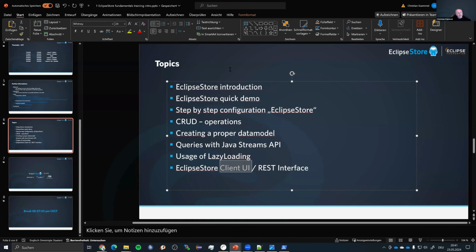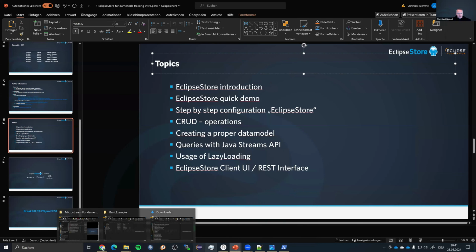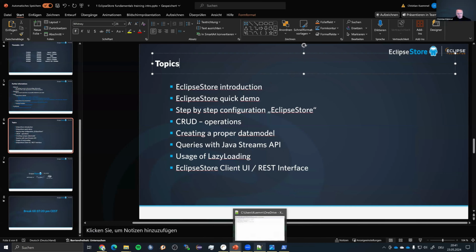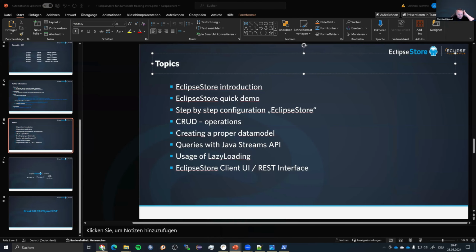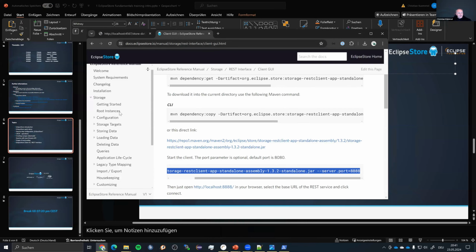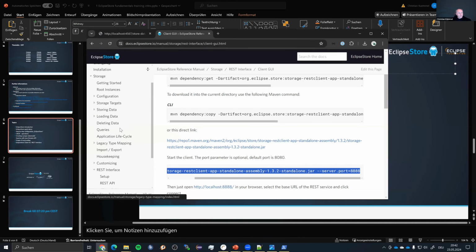Also a good point. What about backing up and stuff like that? There are two embedded mechanisms to create backups. This is part of the advanced training. But we could jump in shortly to the documentation. No, that's not the right one. What a mess is ongoing on my computer. So, okay, backup. There are two backup mechanisms.